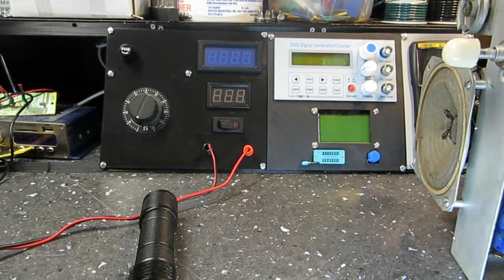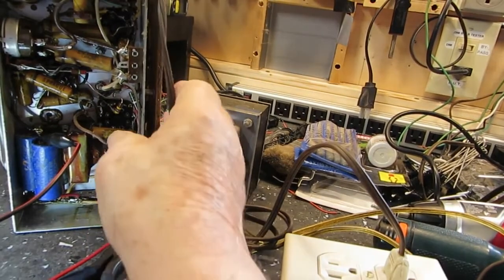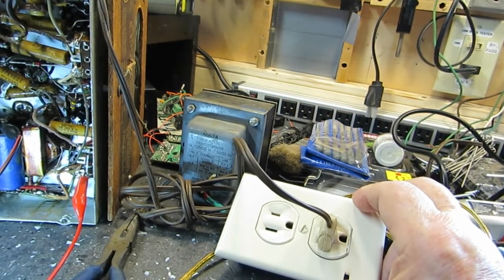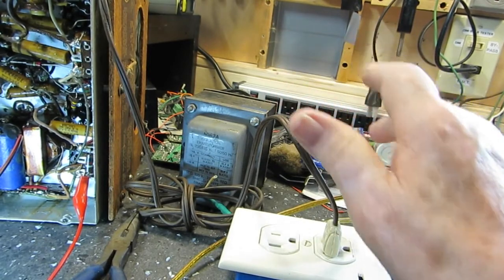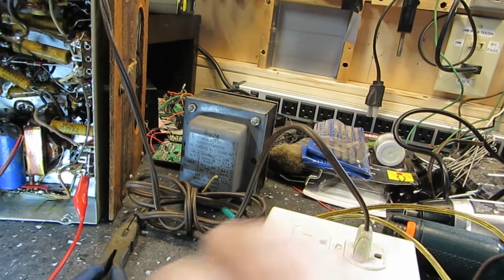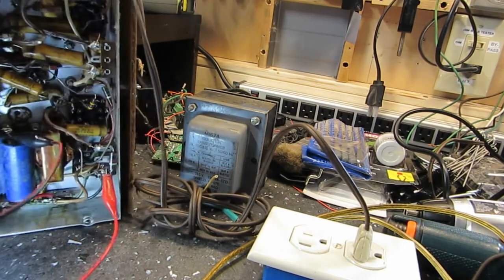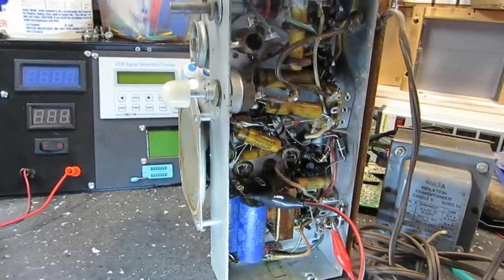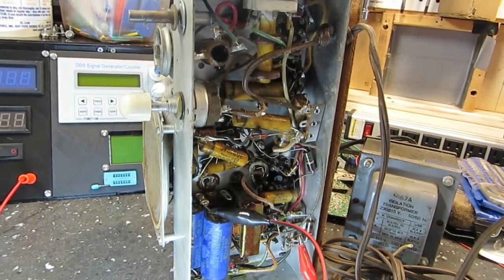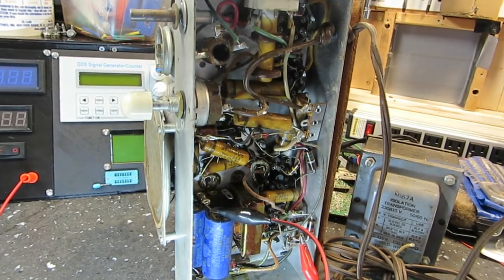Let me show you over here real quick again. Now there is my isolation transformer I was using with this. I had to wire it up temporarily. It usually goes to my AC panel on my Variac output, but I had to do this temporarily so I could get this demonstration done. I could have done it without it, especially with a plastic knob on the radio, but I don't like not being able to touch the chassis if I need to. And so, I decided to go ahead and just hook up the isolation transformer.